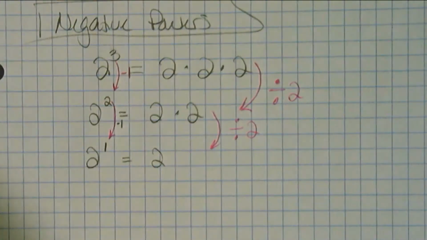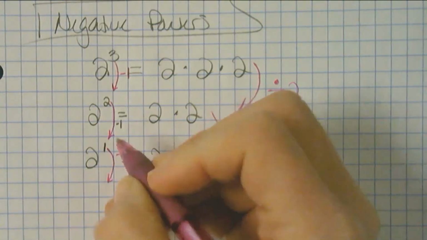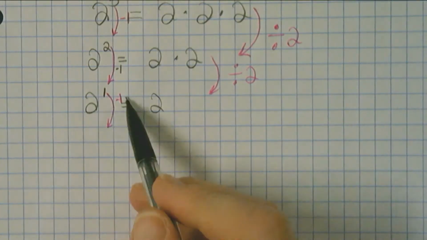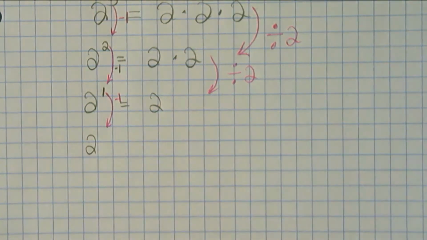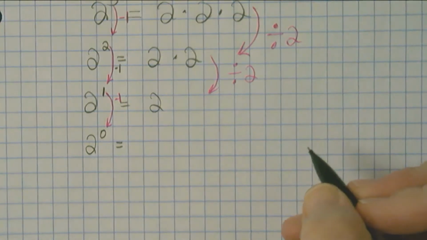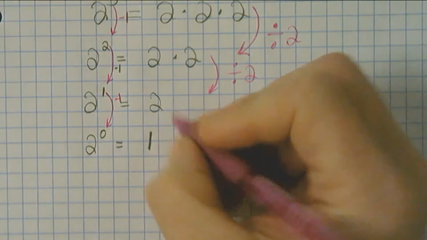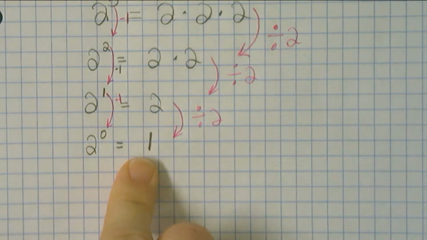Okay. If I subtract 1 off the exponent of 2 to the first, what's my exponent? Alex? 0. Well, what do we know x to the 0 power equals? Aaron? 1. Which makes sense, because if I divide 2 by 2, don't I get a 1? So we've just proven that 0 power rule again. We didn't need to, but we did.